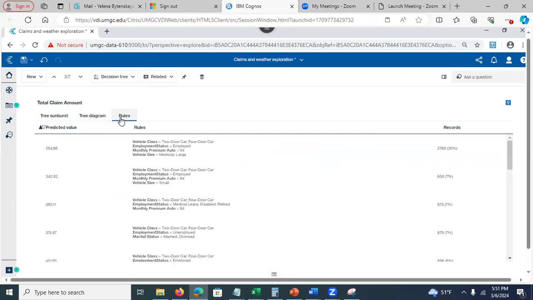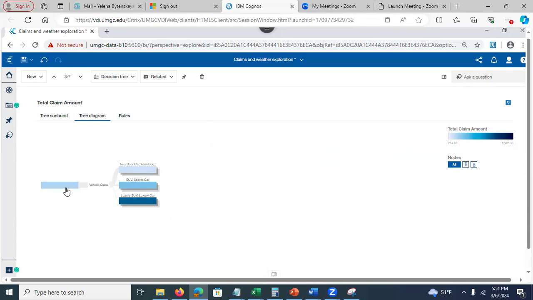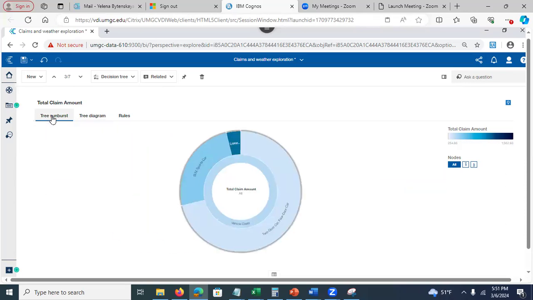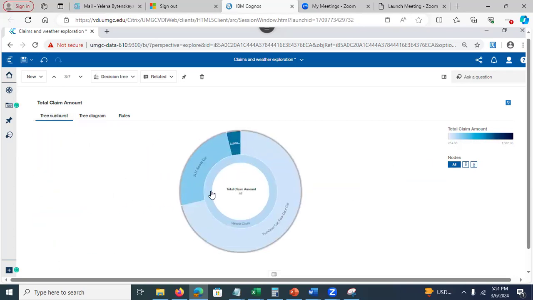And I also see the percentage of data to which the rule applies, right? And I can read my rules here, or I can see the rules on a diagram. And for a minute, let me collapse again. There is another visualization in here, and that visualization is called a tree sunburst. What it does is, instead of showing the rules, it tells me the percentage of data to which the rule applies. It's visualizing the percentage of data to which the rule applies.